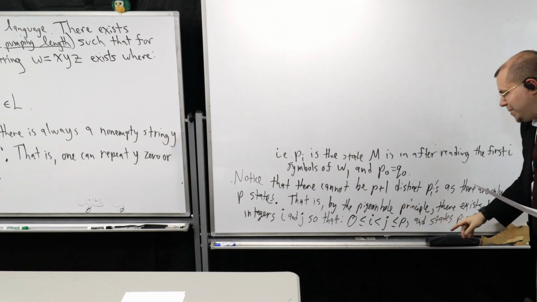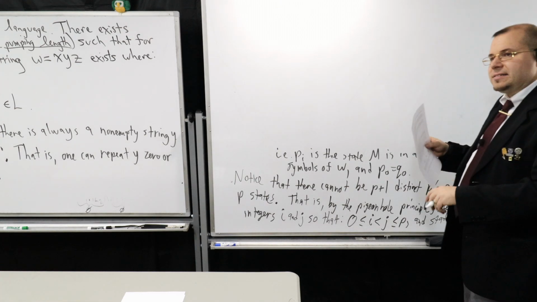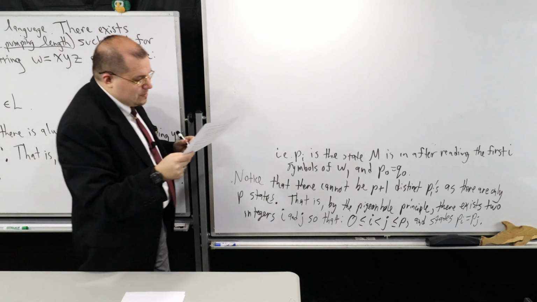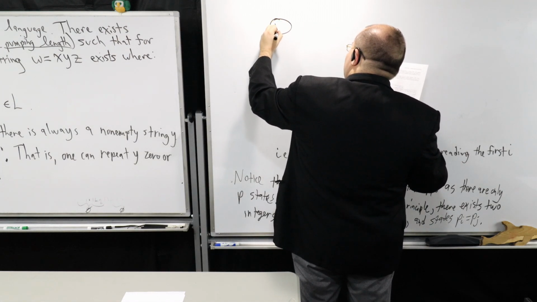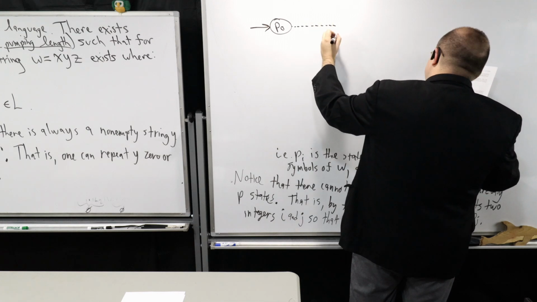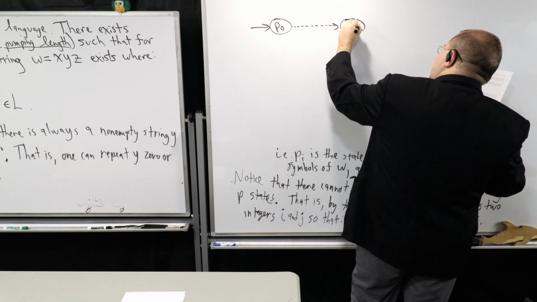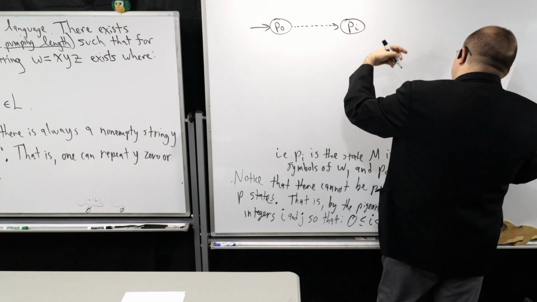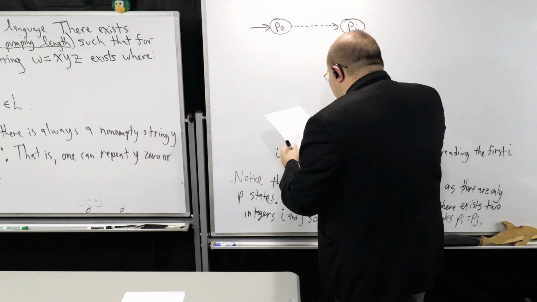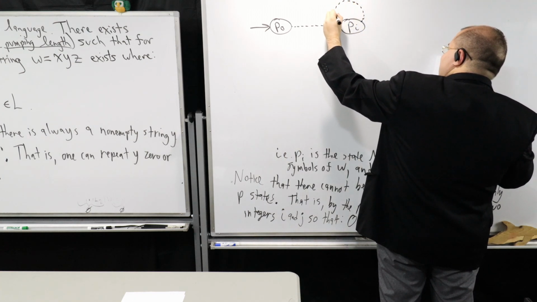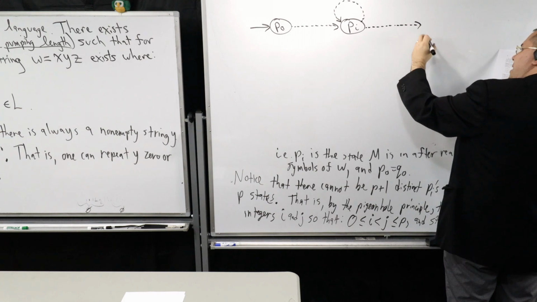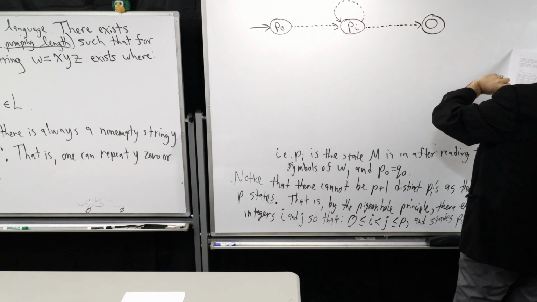So I'm going to draw you a picture based on what I said here and how I defined each one of these pi's. So here's the picture. This should hopefully help you see where the y and the x and the z are. Remember I told you that p0 is in fact q0. And there's going to be a bunch of stuff that happens in here. It's going to get me to some state pi. And then, as I suggested down here, there's going to be some j, for which when I reach through those j symbols, it's going to effectively come all the way around like this. And then, if the string is in fact accepted by the language, it is going to get to some final state.